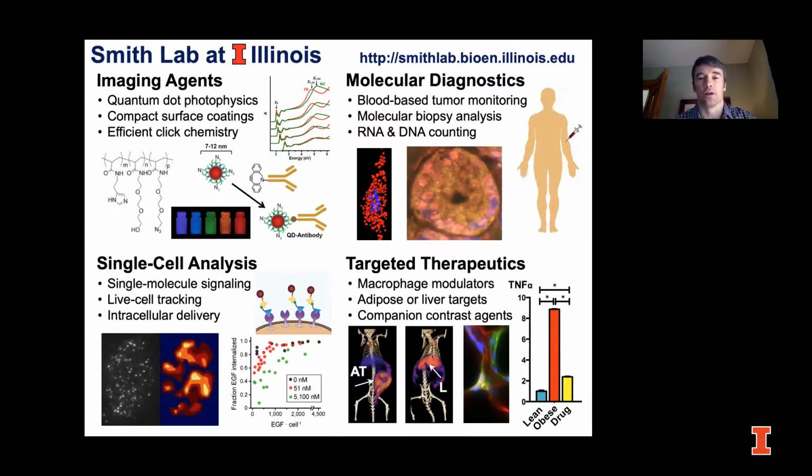On the right side are more applied areas of our lab that have only really spun out in the last 5 or 6 years or so. And these are in clinical molecular diagnostics for making diagnostic assays using blood or biopsies, as well as targeted therapies. And the targeted therapies section of our lab has really expanded a lot, going into disease states such as metabolic disorders, metabolic syndrome, wound healing in diabetes, as well as in cancer.